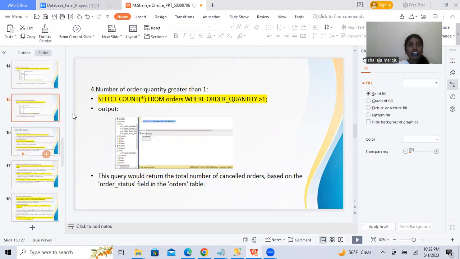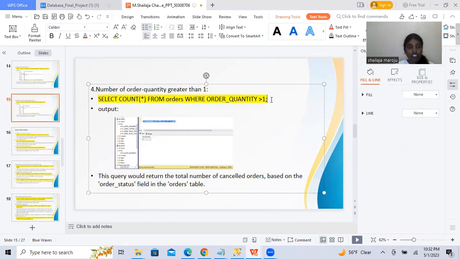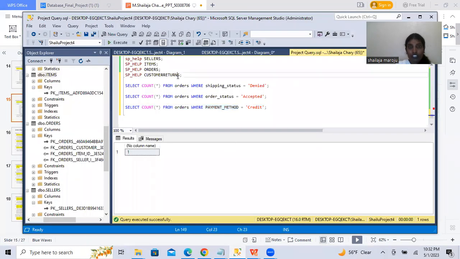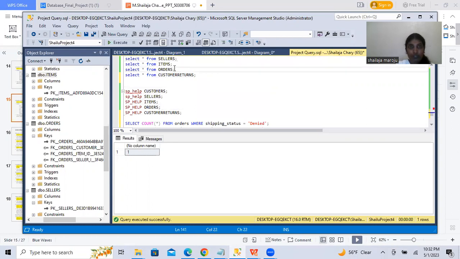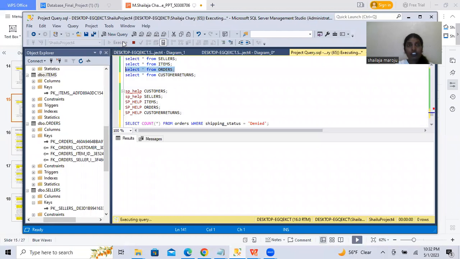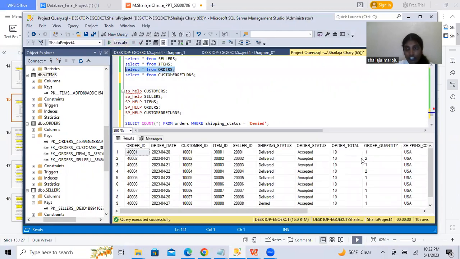And here, let us execute this query and check whether it is running or not. Order quantity greater than 1. So from orders, let's check how many orders are greater than 1. So I'm executing this query. So orders greater than 1.